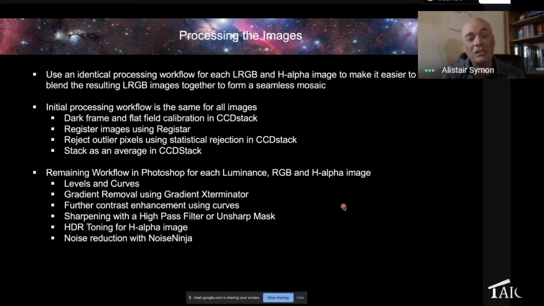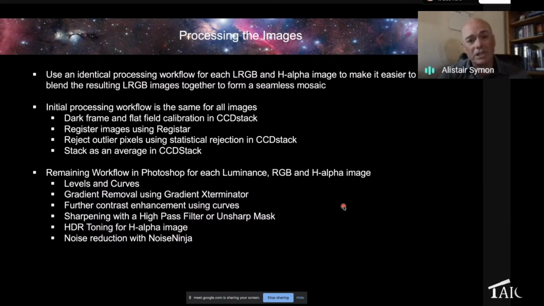And for me, that was what enabled me to really get going with mosaics. I had tried image registration in different packages. I tried MaxIm DL, I tried Images Plus, and I couldn't get registration to be nailed 100% of the time, especially with things like narrowband images like hydrogen alpha. And this software really enabled that.